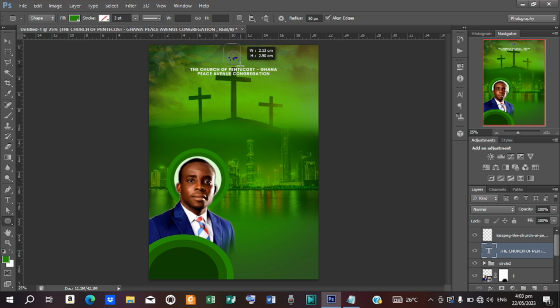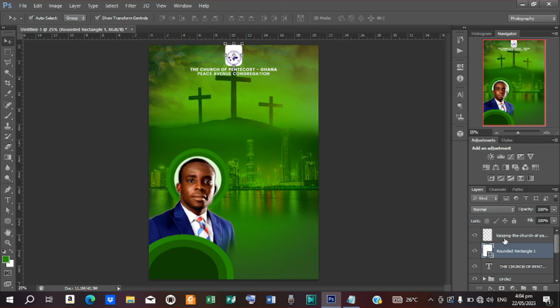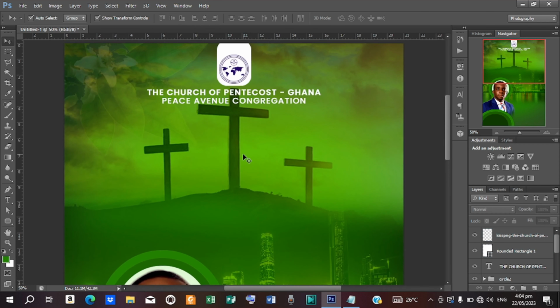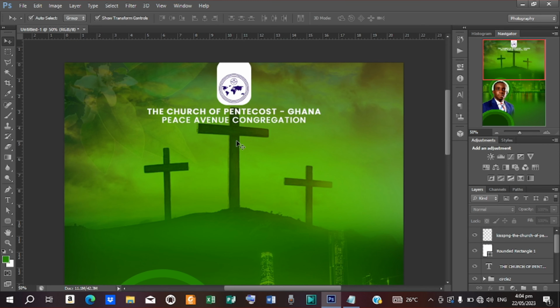Now hit Ctrl A and let's center this, Ctrl D to deselect, click on the color thumbnail here and then change this to white, hit OK, select the text logo and the shape and then center them like that. Now let's zoom in and see what is happening over there. I think that is it. It is looking perfect to me.